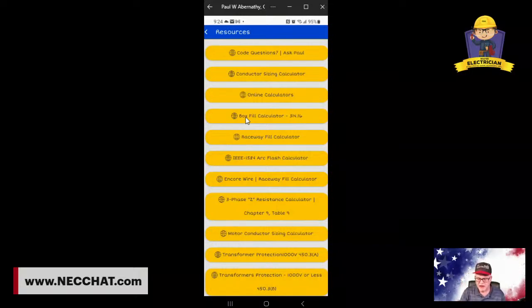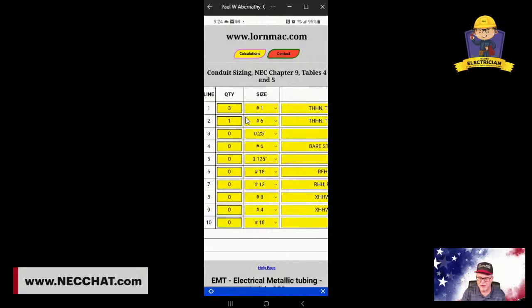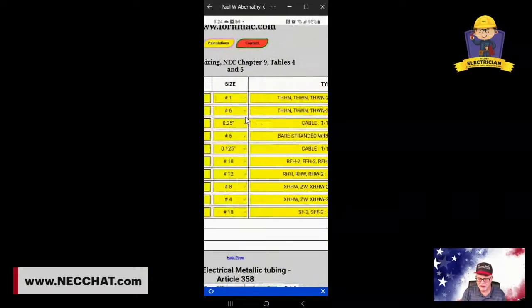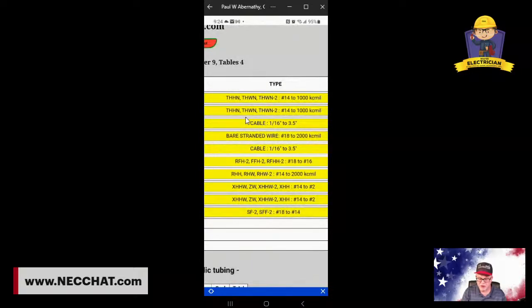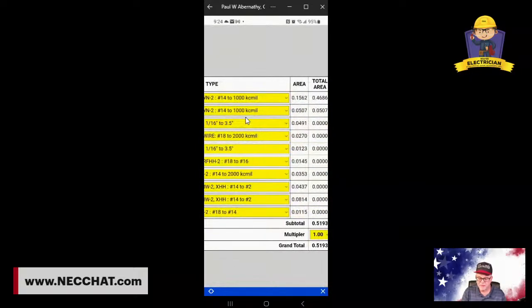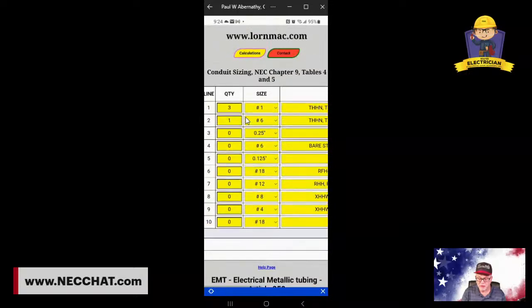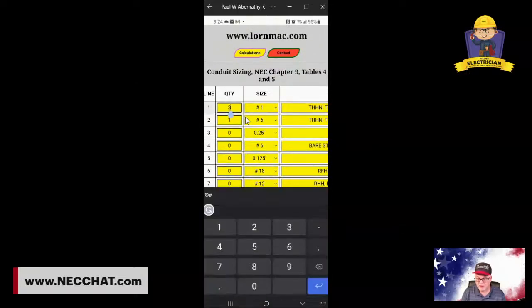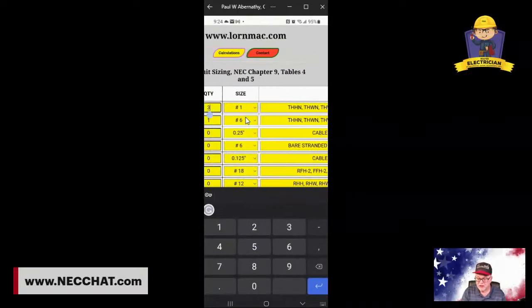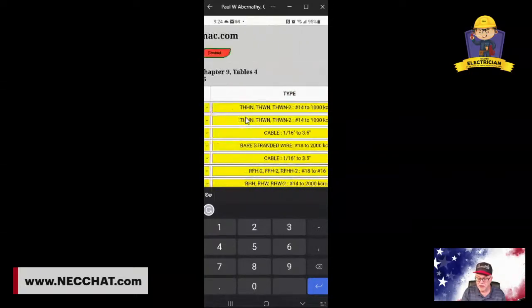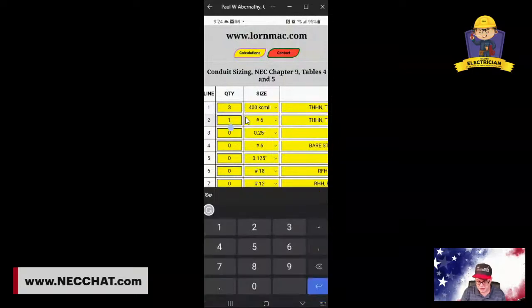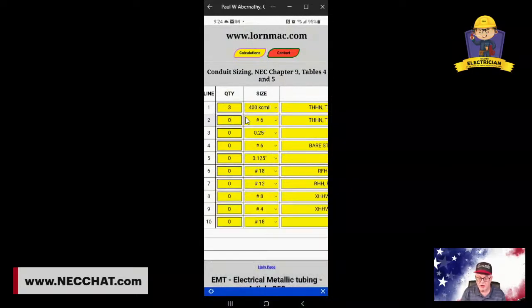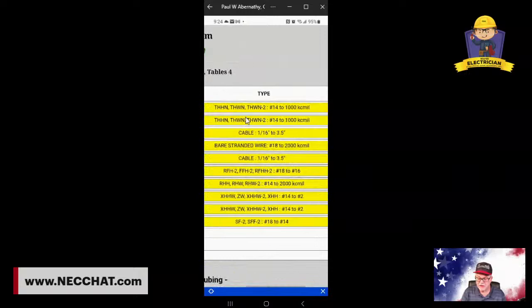All right, so let's say Raceway Fill Calculator. Check this thing out. Here's a Raceway Fill Calculator. Gives you all the variables here, different size conductors, different insulation types. All right, and let's say I want to do a raceway. Let's do THHN, 14 to 1000 kcmil. Let's do THHN. Let's do 400 kcmil. And I'll put 0 on that because I'll just do this one. So I want to do 400 kcmil, THHN.